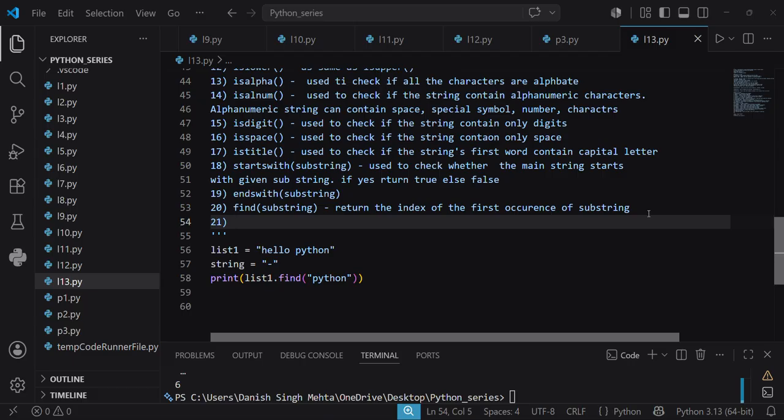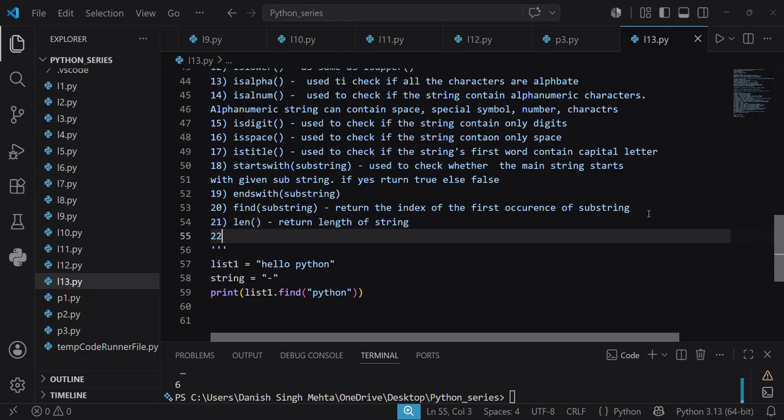Now we have length. We have already done what is the meaning of length. Return the length of string. 22, min.